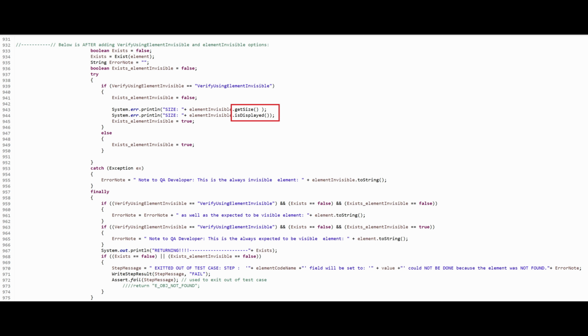If a web element does not exist, the writeStep_result method will report the step as a failure. A hard assert method call reports the same failure to my log report, the log you saw during the test run, and this will also stop the test case execution so that the next test case can start as soon as possible. But if the web element does exist, the execution flow continues in the master method.